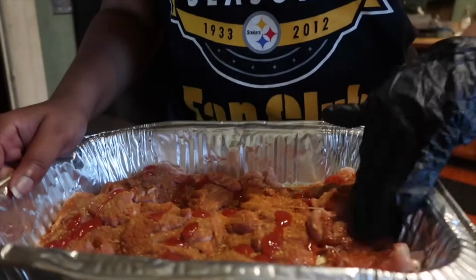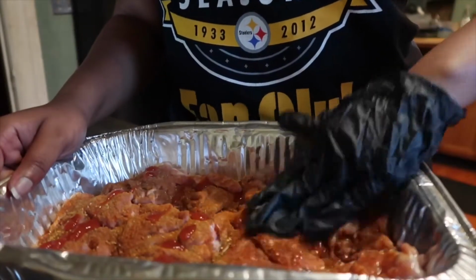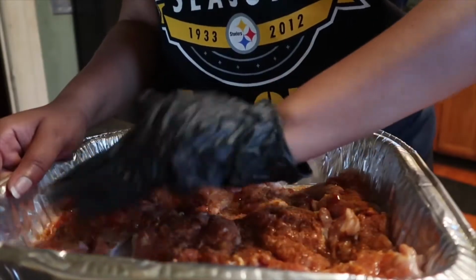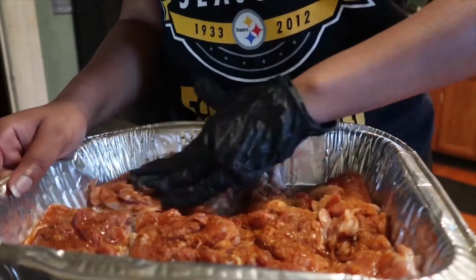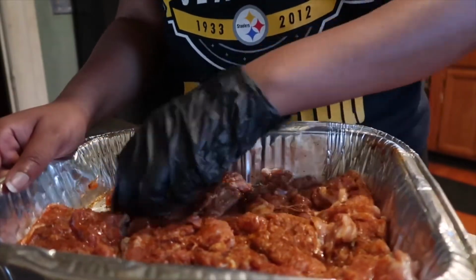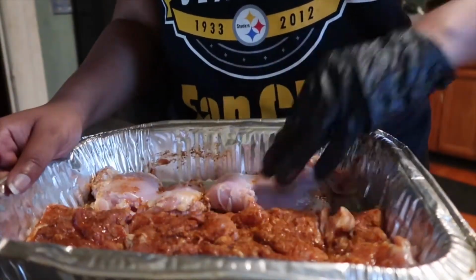You want to make sure that you rub all of your seasonings in. Granted, it's going to marinate overnight. However, we want every crevice to be covered and touched.